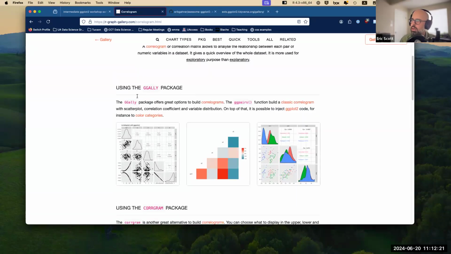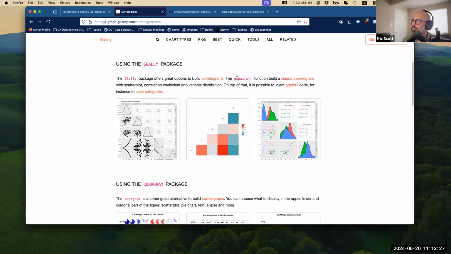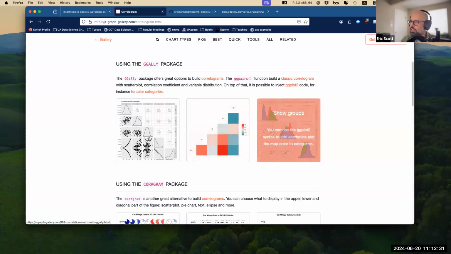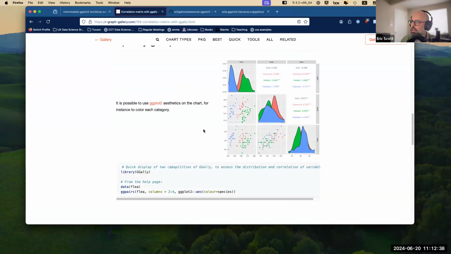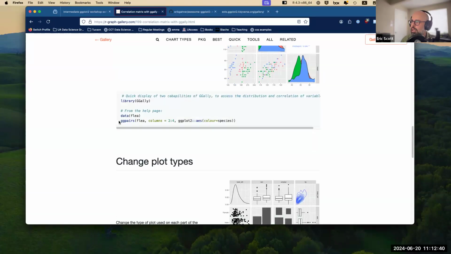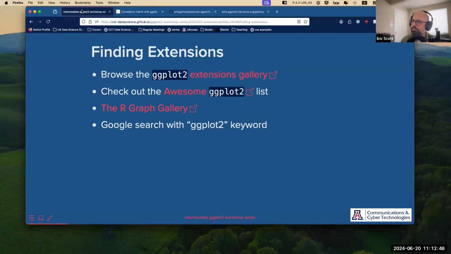So for example, here, if you want to make a parallelogram, you could use the GGally package, which is a good extension, and has a ggpairs function, which is one of these all-in-one functions. And you can click on one of these and you can get example code for how to do this. So here, ggpairs, right? This is one of these all-in-one things. And yeah, we have example code.